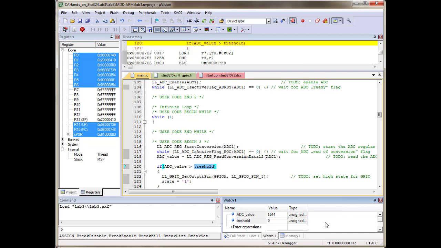and I can see that when my ADC value is cold, so my finger is not touching the chip, I'm at 1644. And when I warm the chip up, I drop down to about 1628. So therefore, I will need a threshold of about 1635 on mine. Just type in there, 1635, hit enter. So when my chip is above my threshold of 1635, my green LED is on. When I warm my chip up, my green LED goes off.